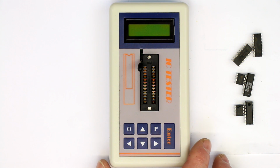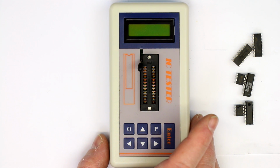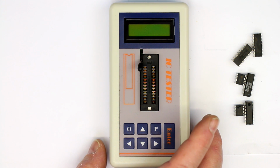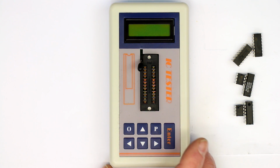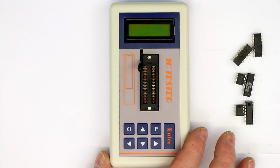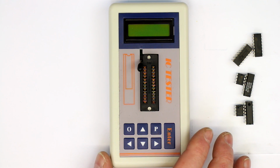As always, or mostly always with Chinese gadgets, you don't get any manual or instructions. The only information you get is from the eBay site, probably a Google-translated kind of description, and you have to find out yourself how to work with it. By the way, it operates from two AA batteries, so that's quite nice.